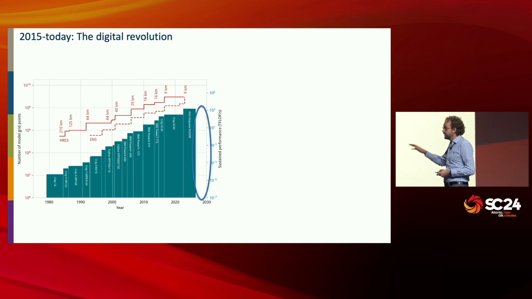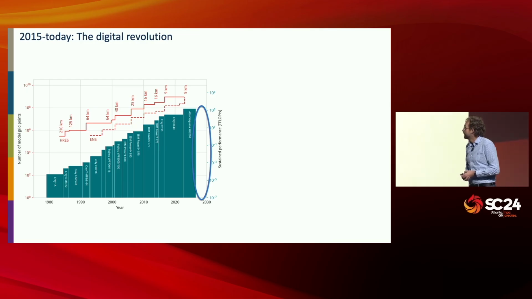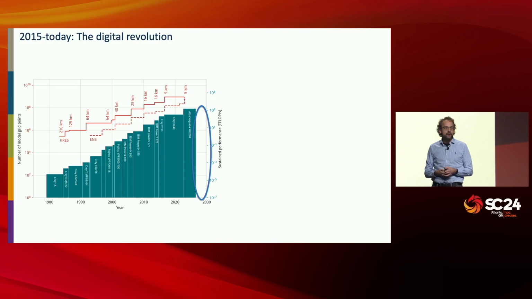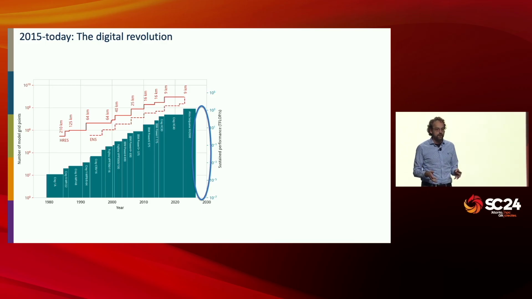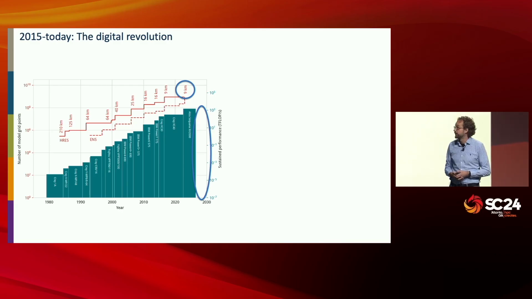I don't think we will really see the compute power going up and up for the years to come. And that's unfortunate because this increase in compute power allowed us to also go up with the red line. And the red line is showing you the resolution of the models that we're working with. So we now end up with something like 9 kilometers for our systems.